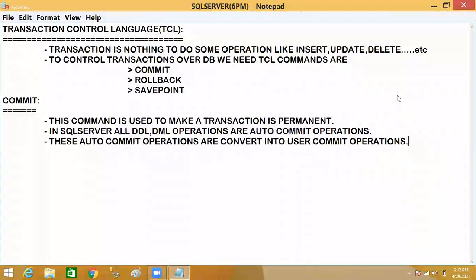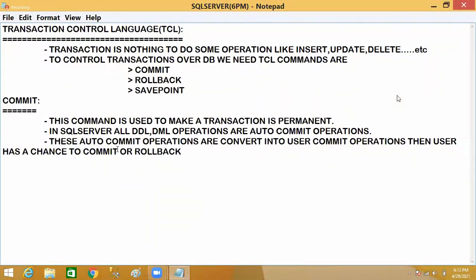When you convert the system committed operations into user commit, then the user has a chance to commit or roll back.